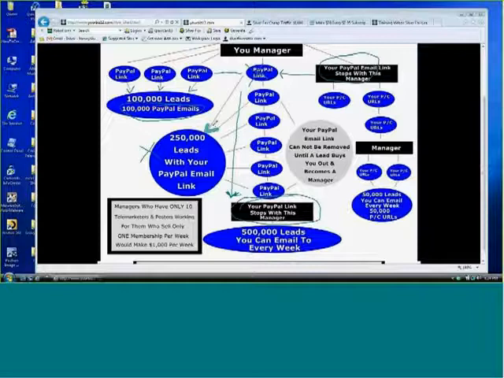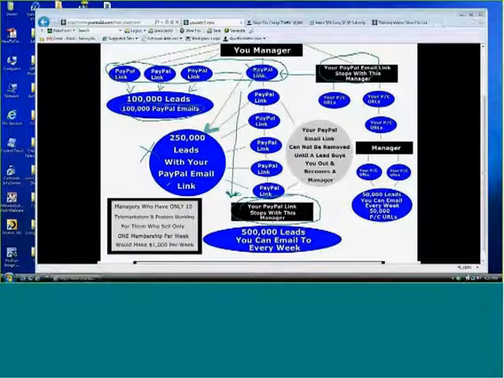But to kind of give you the numbers here, if you have 250,000 splash pages out there with your PayPal, I mean, the odds say that every day, maybe twice, 3, 4 times a day, you're going to be making a couple $100. And of course, you're going to have to pay half of that out, all right? You're going to be making $100 times 3 or 4, and you've done nothing other than you started that front line. Okay, and then these people took it from there and started building your organization for you.